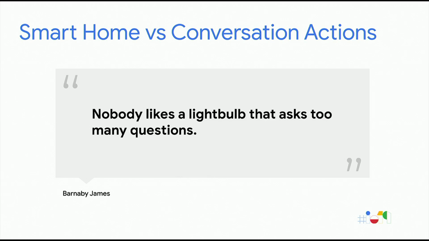So just to start off and remind everybody what smart home is, there's this great quote from somebody on the team. It was, "Nobody likes a light bulb that asks too many questions." And what this is about is that smart home is really focused on providing a concise grammar that's also unified and consistent across different brands, so that you have one way of interacting with your devices and one way of talking to your devices, and you can actually control many devices at once.